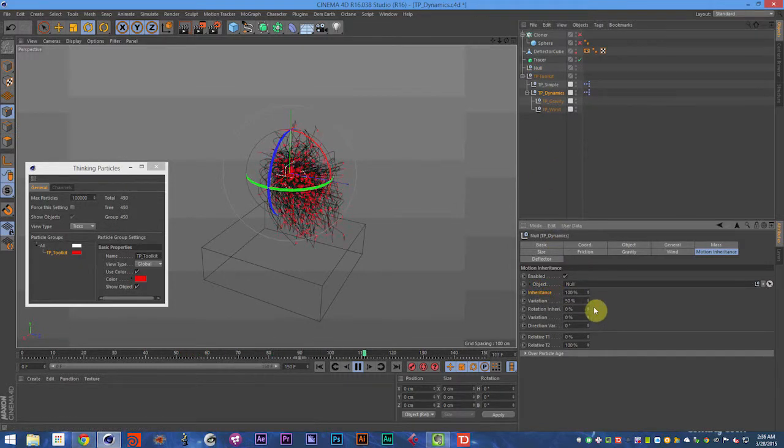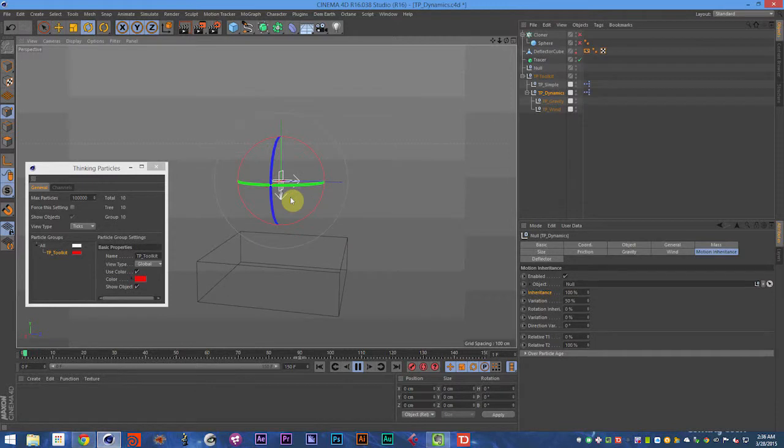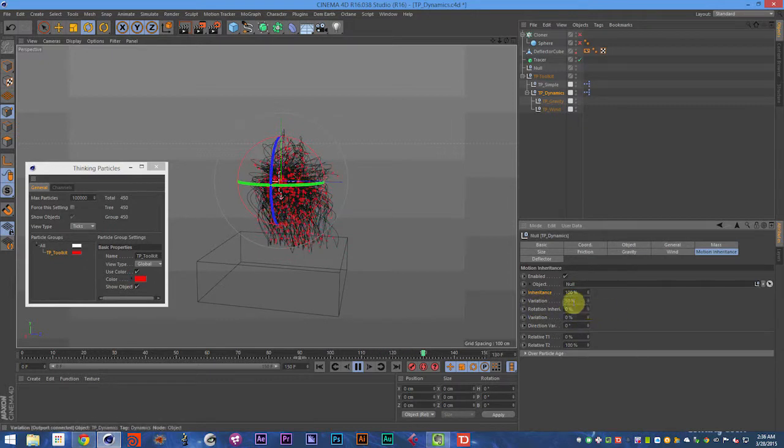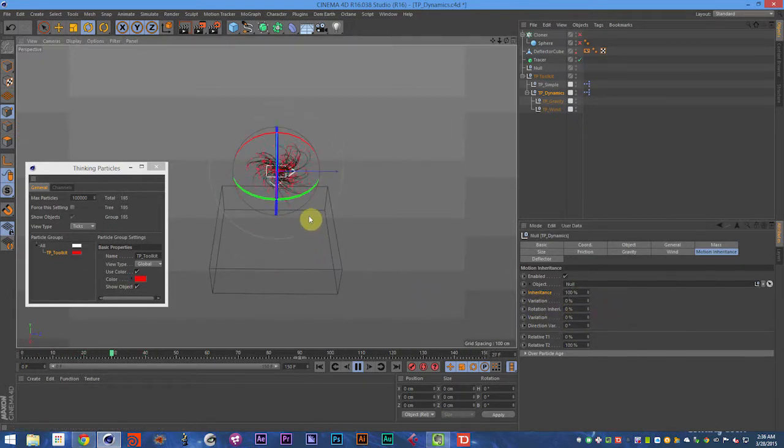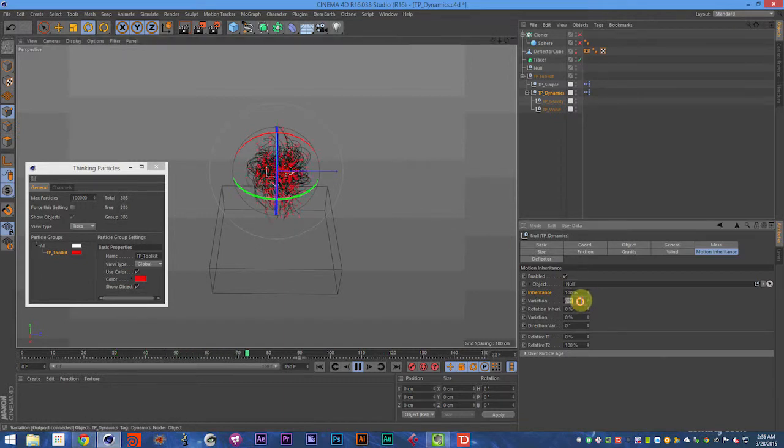Then with an inheritance value of 100%, you can have each particle inherit that speed, that spin value, 100%. Then we have a variation of 50%, so each particle will have a difference of variation. So if we set it all to 100%, it will look a lot different than, say, that 50% variation. With a 50% variation, it's actually going to let the particles move outward more.